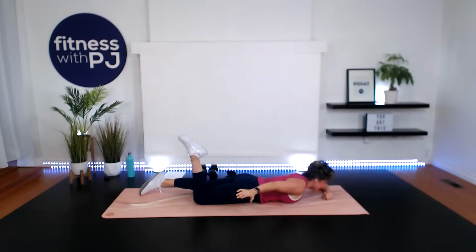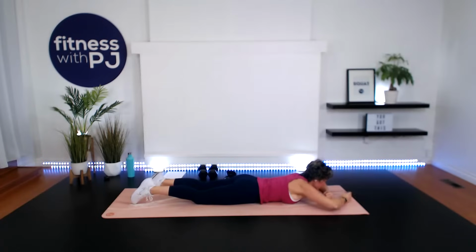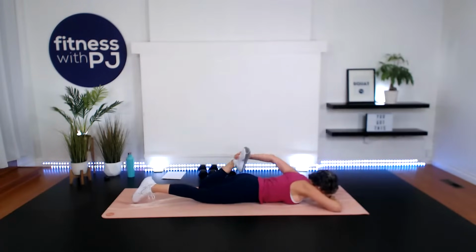Let's release it. Switch sides. Now make it a fist with the right hand, placing the forehead on it. Left heel to bum. And just be aware that each side could feel different.